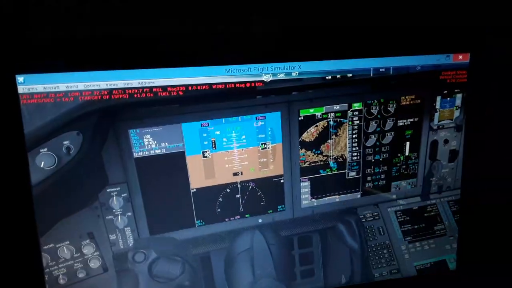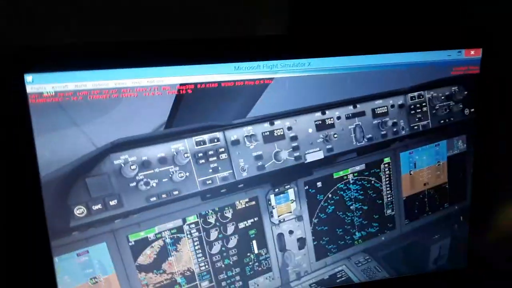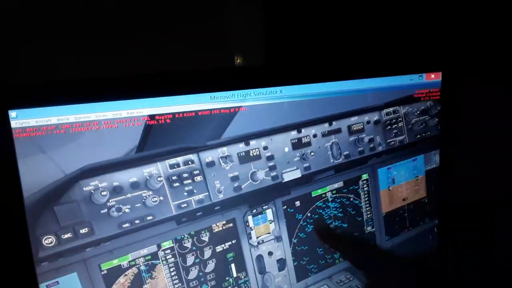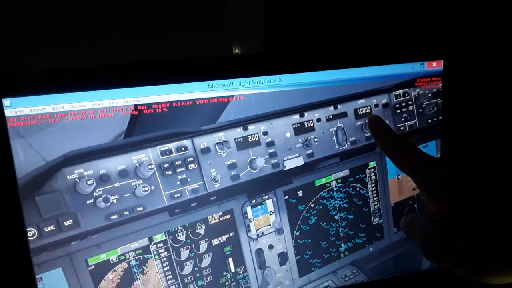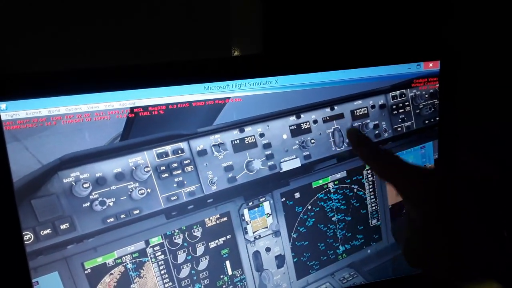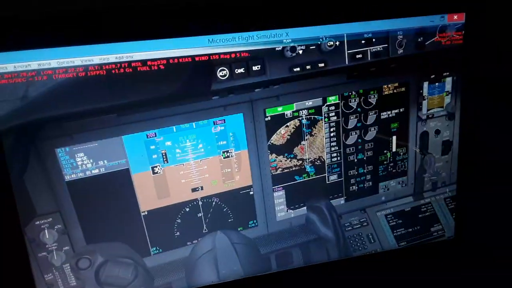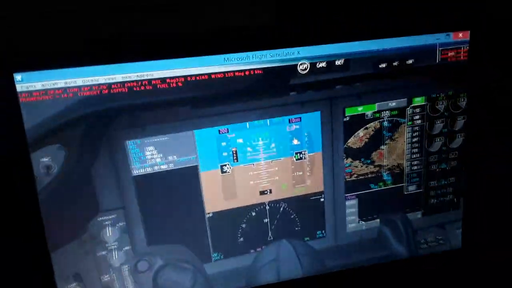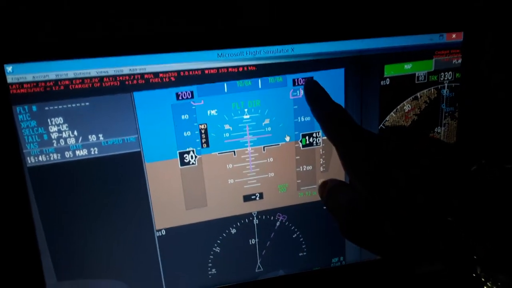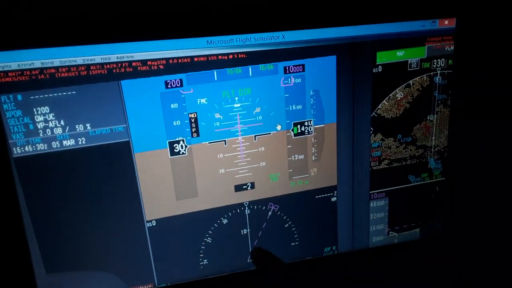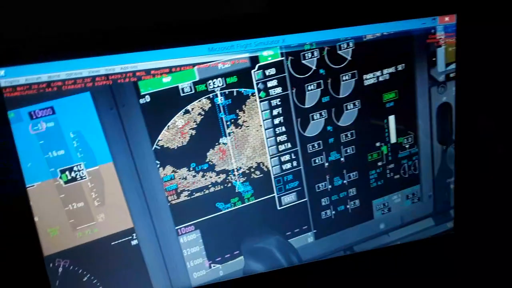We can also see the indications from the autopilot flight director system panel with the airspeed, the heading and the altitude selected. We have also the vertical speed and the flight path angle. From the autopilot we have the same indications here: 200 knots airspeed, 10,000 feet and a heading of 360 degrees. You can change these later.